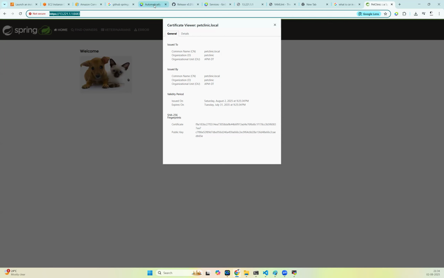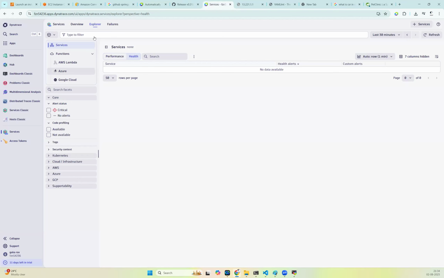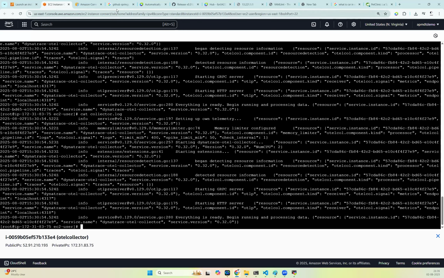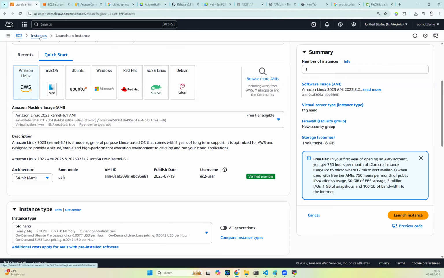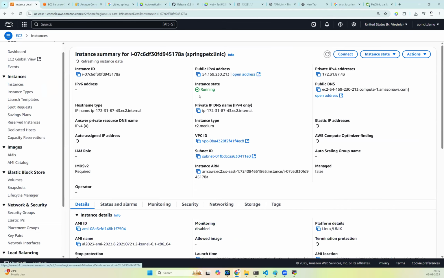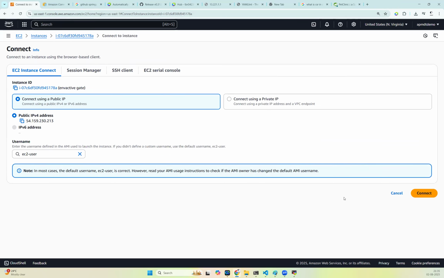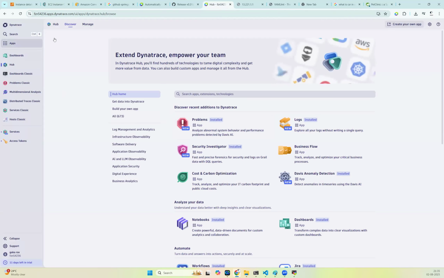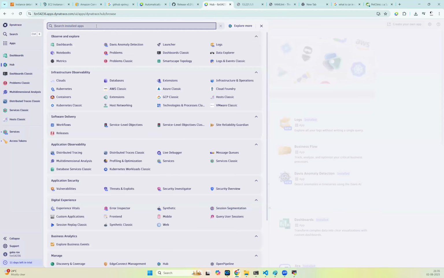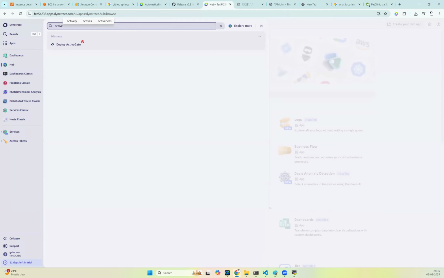So you see here, if you go to your Dynatrace, I will go to my hub, and meanwhile I will go to my third server, launch instance, connect. Okay, app ActiveGate.